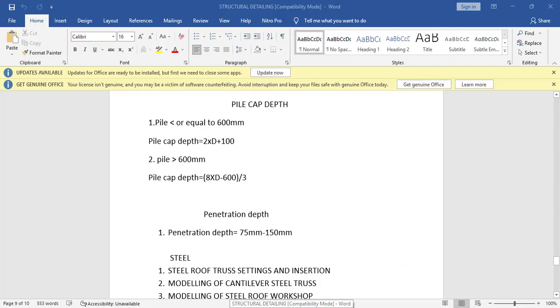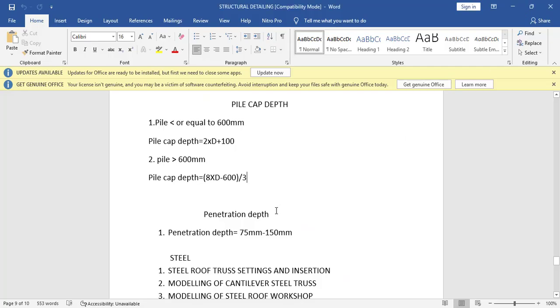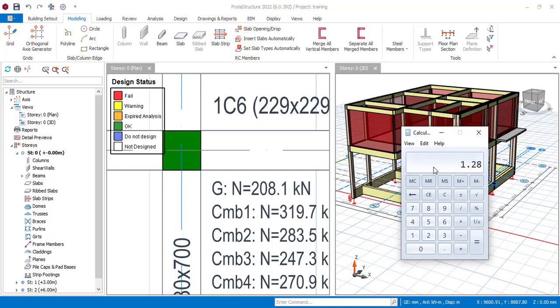Okay, so if I have for my 300 mm, let's say I want to adopt the 300 bored cast in place pile. So let's say this is the pile size I want to adopt. So 250. Now I will do my 320 divided by 250.